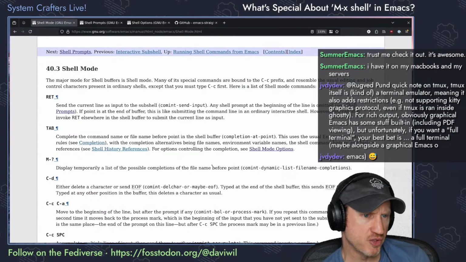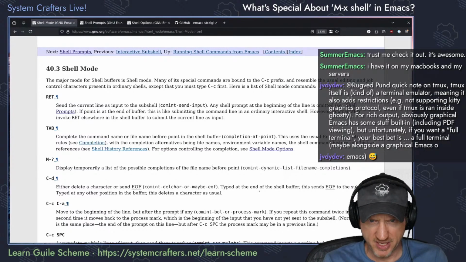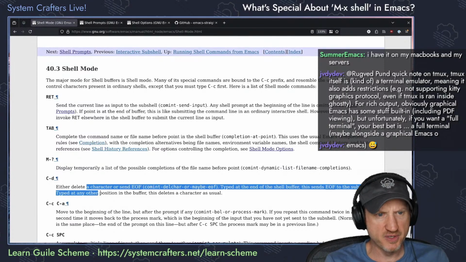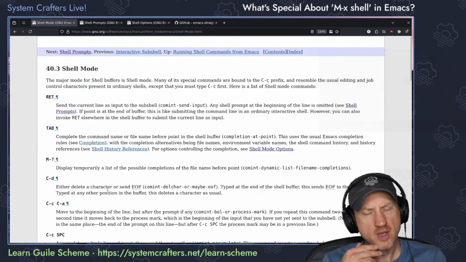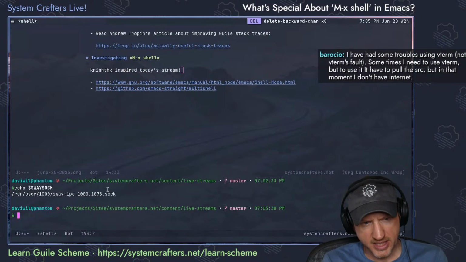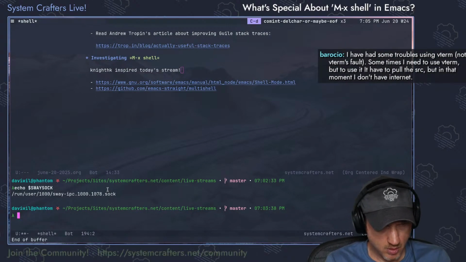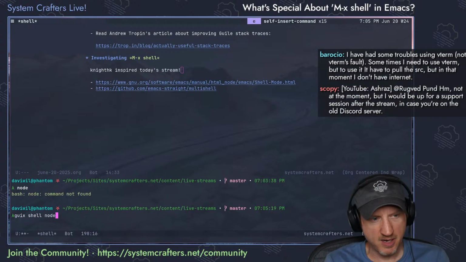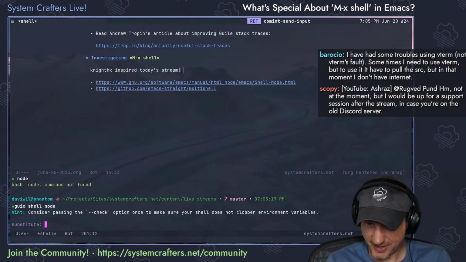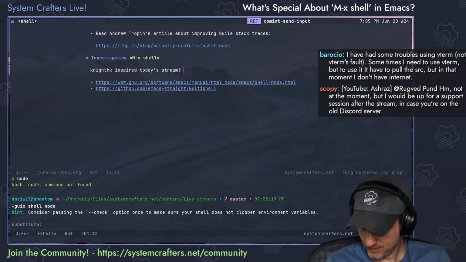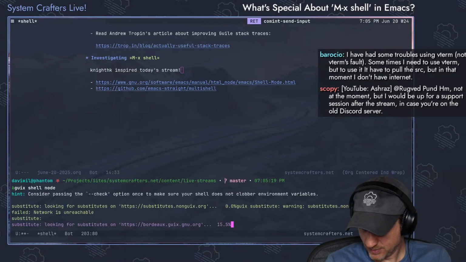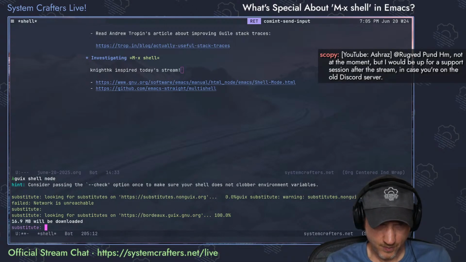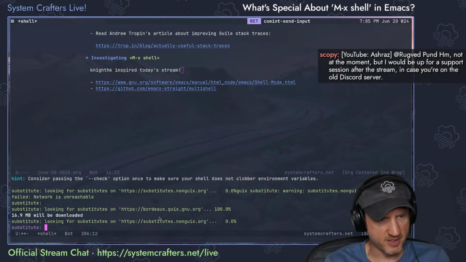All right, Control D: either delete a character or send EOF. Typed at the end of the shell buffer, this sends EOF to the subshell. Typed at any other position in the buffer, this deletes a character as usual. So, Control D, node. Guix shell node. Am I going to make a mistake by doing this? Let's see. The non-guix substitute server is constantly a problem.